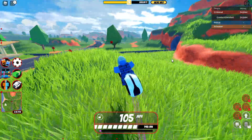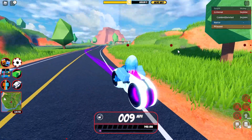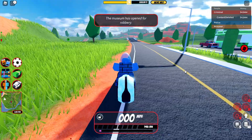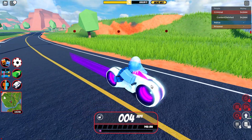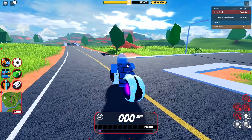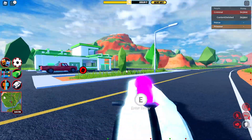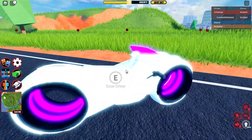Now we're gonna go over some extra stuff. In terms of seats, it's only a one-seater, so it's kind of bad for people who are grinding with many others, unless they all have Volt Bikes. Also, as a police officer, you cannot actually pop the tires of the Volt Bike, which is a big disadvantage on that side.